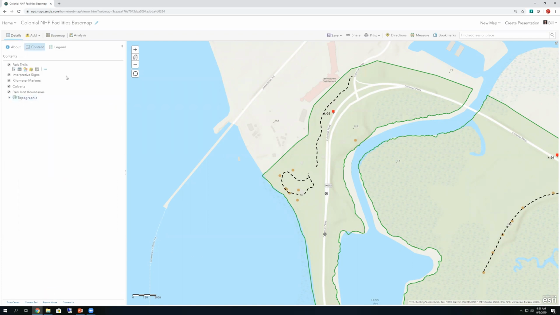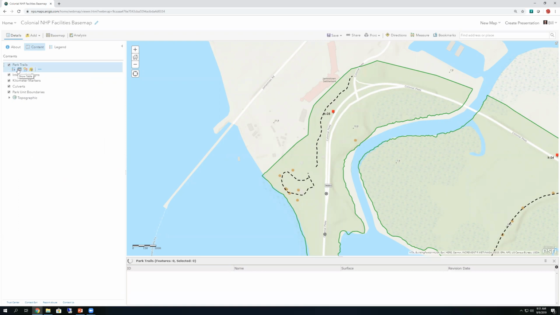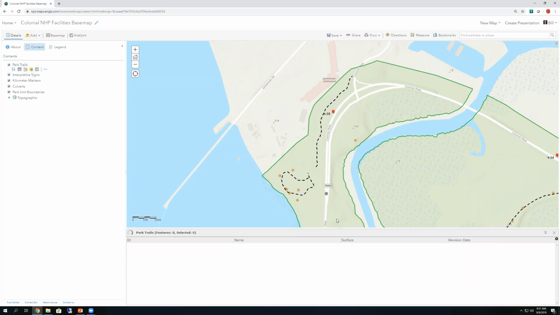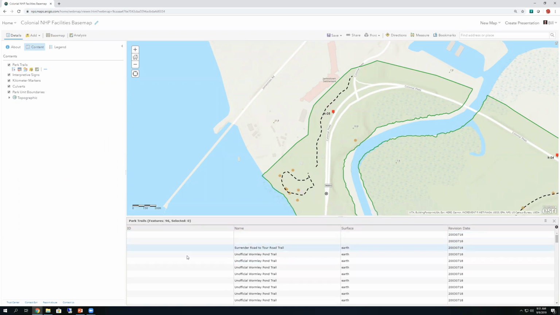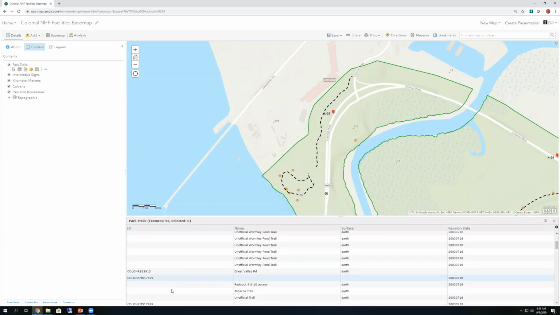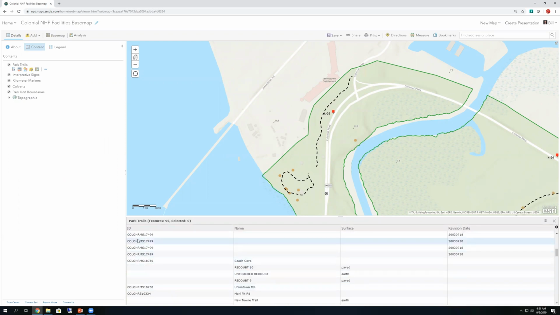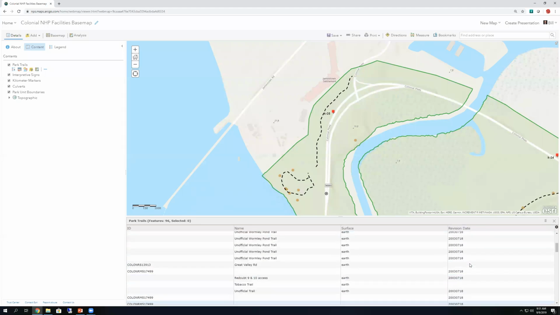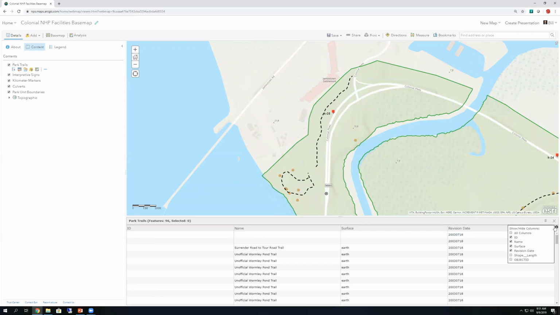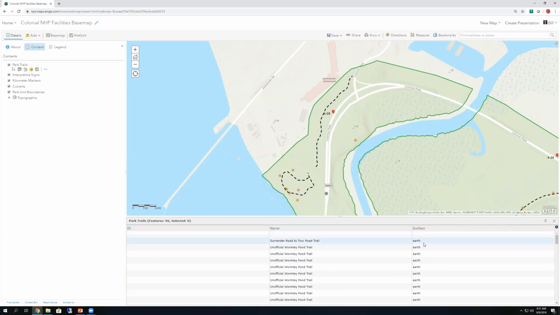Okay, one more quick thing I want to show you is you can bring up the attributes of your feature. And here I'm going to wait and let the park trails come up. Now, you see there's no ID here. There might be some fields that are empty, but you might have some that are filled in, or you might have a revision date that you don't want to show people. I can actually come in here, click on the plus button, and I can turn that off. And now that attribute is no longer visible. So I can work with my attribute table in the same way, and looking at features, as I can by just clicking on that point. Okay, let's close this up.